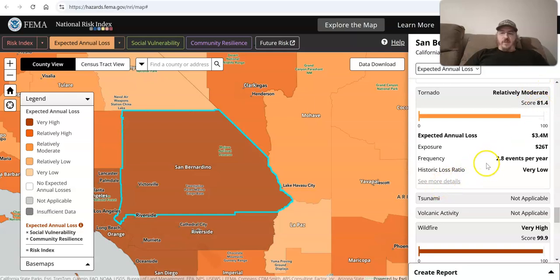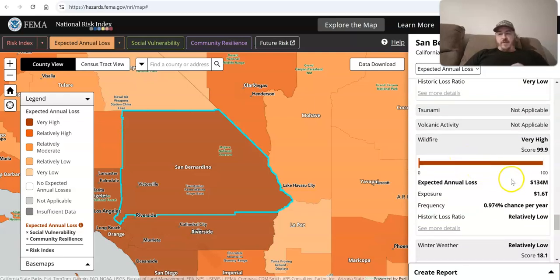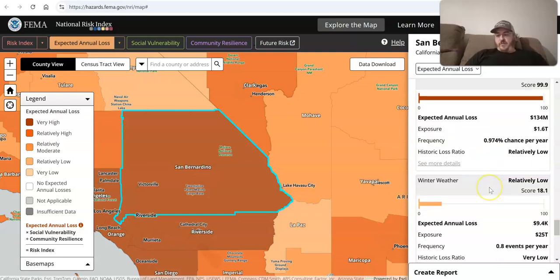So it's something like, okay, if I'm worried about it, I want to dig into the details. Wildfires, okay, very high, right? Like almost a 1% chance per year. That's a pretty high number relative to where we see very close to zero in some other spots.